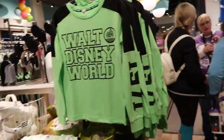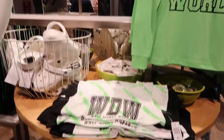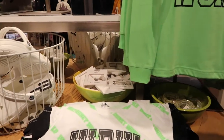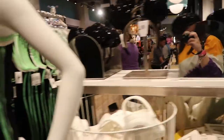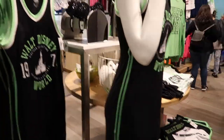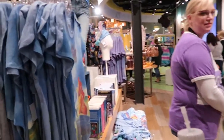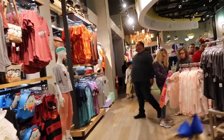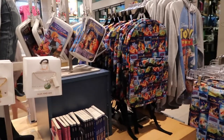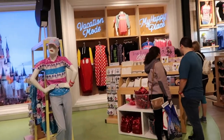Moving on — they have these new items that are like a basketball jersey material. There are jersey dresses and shorts. There's a cute little teacup photo op over here. Literally every single collection you could think of is in here. They have a bunch of 90s-style stuff, VHS merchandise, DuckTales, and they have a bunch of onesies back there. There's also the Briar Rose gold collection. There's a lot of leggings — any leggings you want to buy are here. This 'I Live in Fantasyland' collection is really pretty.